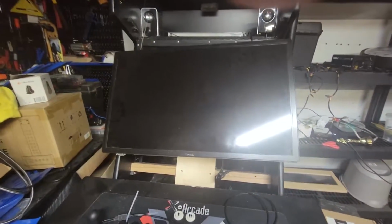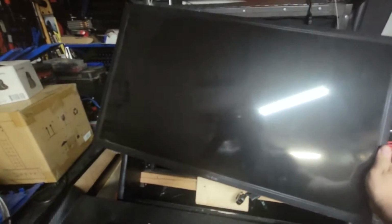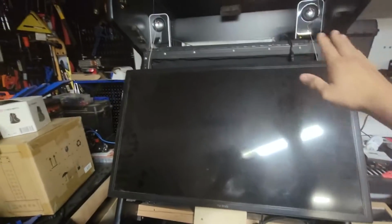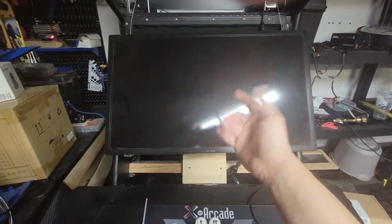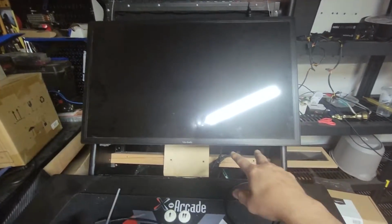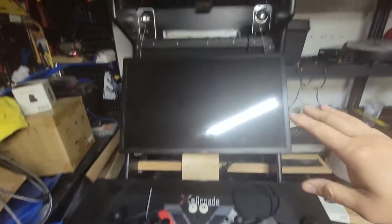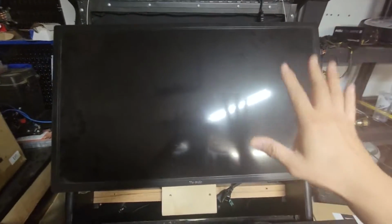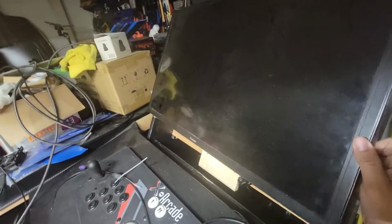Right now I'm setting up my actual arcade in here, so I'm gonna pull back a little bit so you guys can see. I'm setting up this thing, but this is flexible, it moves. I don't have to worry about smaller screen. I got the larger screen in here. It's about 32 inches. I'm still working in progress right now, so I'm setting up the whole thing, but I gotta do a new back end for it so it will hold on strong. But this is how I'm doing it. I'm actually using it for that reason, and it's easy to move anywhere, so I don't have to worry about balancing it or putting it anywhere in the center.